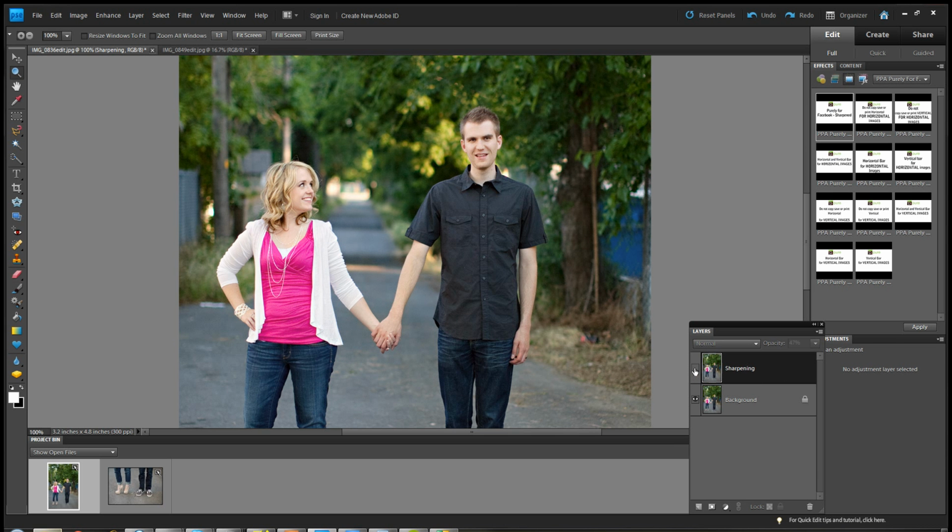So you can see the sharpening if you look when I toggle it on and off. If I make it 100%, it gets extra crispy. And if I make it 0, it's soft. Look at his face, just because of the resizing that we did. So normally I have it somewhere between 15 and 20%, right around there. So we'll go ahead and leave that there. And then you can just merge the layers with Shift-Control-E. And so then you have just your background layer.